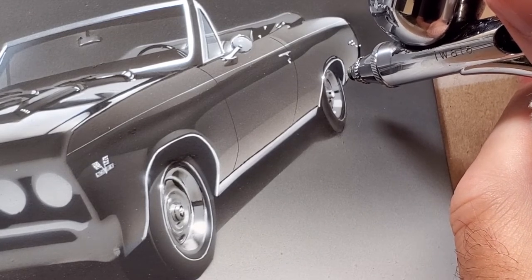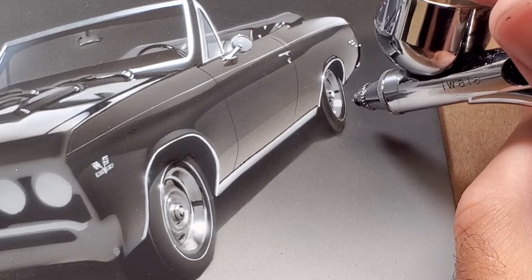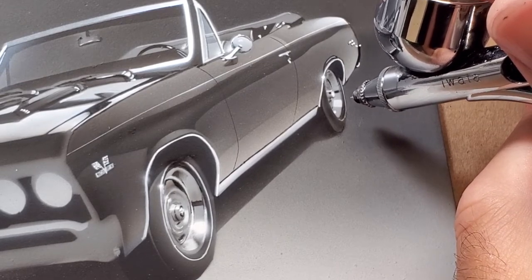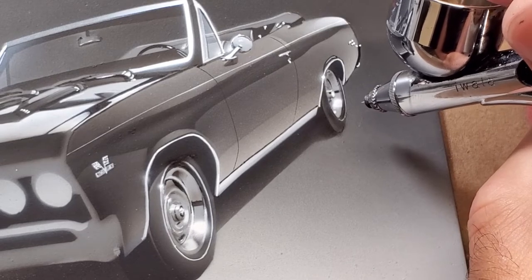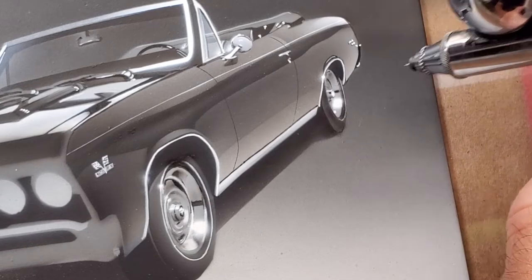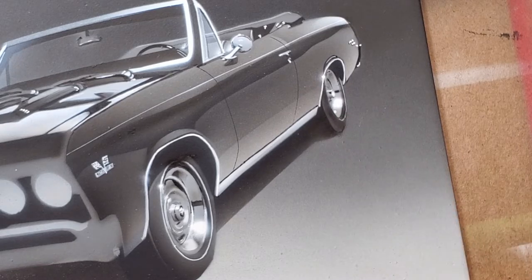So I just light up that little highlight — this takes almost nothing. It's like icing on the cake. I find myself wanting to hit everything with this and make it all glow, but it ends up looking terrible if you do that. This little highlight down here — I want to glow that too, but I'm not going to because it's not in the photograph. So we'll leave it there. And there's the back wheel — done.